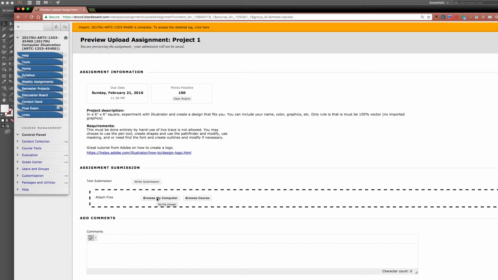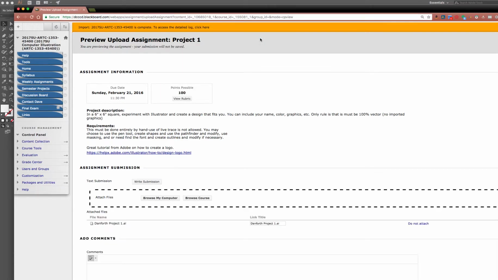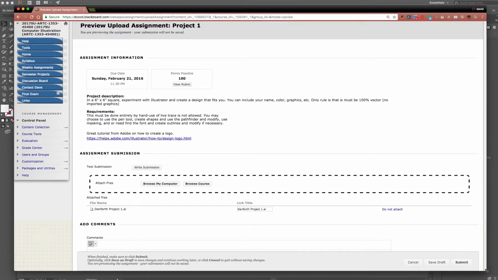It's like sending an attachment in an email. Browse my computer, and I go to documents. Look, ARTC 1353 summer 2017, Danforth Project 1, and I hit attach. Once you have it and you see it right here, go and hit submit. And once you submit it, it'll go into the grade book and I can grade it.